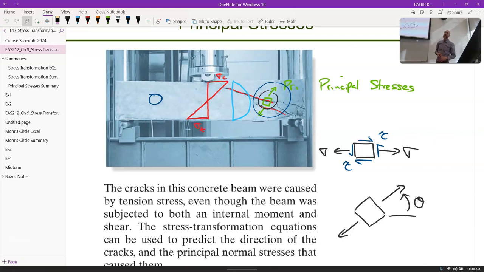And it's a little bit abstract: you've got your member, you've got some sort of loading on it, we're sectioning that member, you've got your differential element, and then we've got normal stress and shear stress on that element, and then some rotated plane. For me, that gets a little abstract; I'm losing myself. Sure, I can see the equations and plug in and get an answer, but to make sense of it is harder for me. I get lost in that rabbit hole, but that's where I like the Mohr circle, because it's a very visual tool that's quick to produce, and then you can just see, as I rotate this initial differential element from my original Cartesian plane, how the normal stress and shear stress vary on that circle.